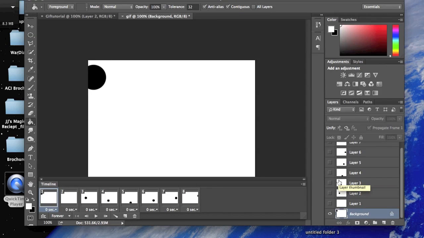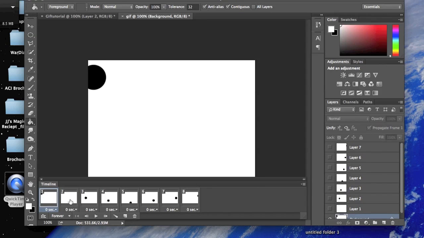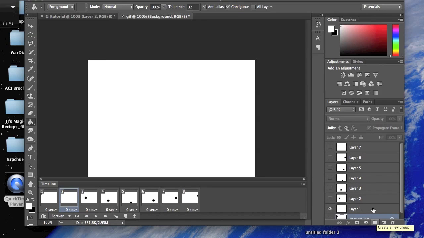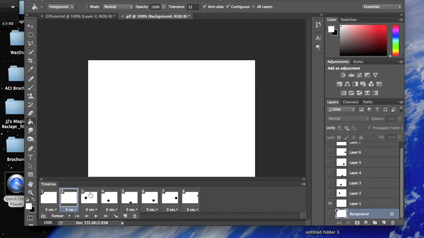Now, one thing, if you want to really challenge yourself and make a really intricate GIF, is when you go over here and you're on each individual frame. So it's like go to frame 2. Over here, you can see that layer 1 is the only one being shown. Or if you go to frame 3, layer 2 is the only one being shown. And what you can actually do is have both of them being shown at the same time if you want to, but since I painted over, it won't show up.